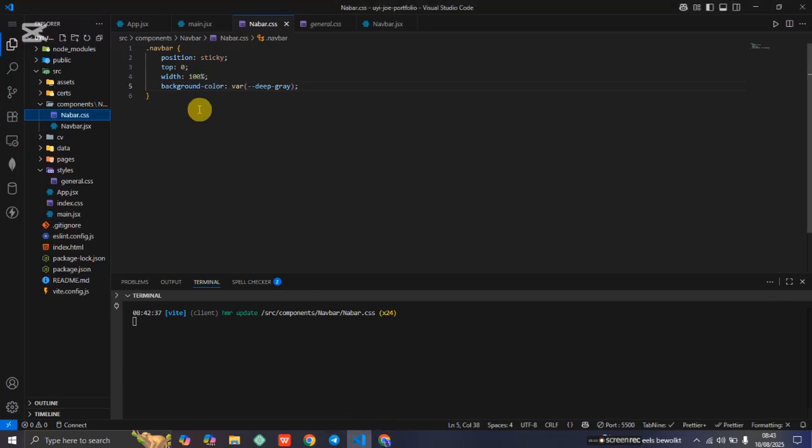Then z-index is important. Z-index means something that will make it above every other one.